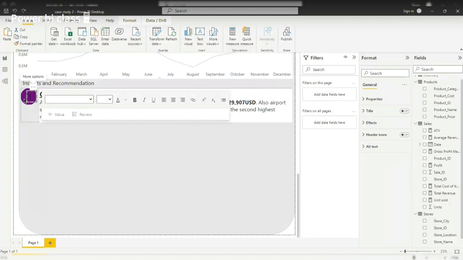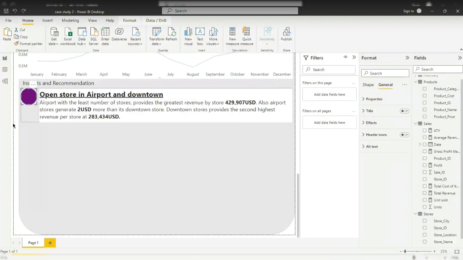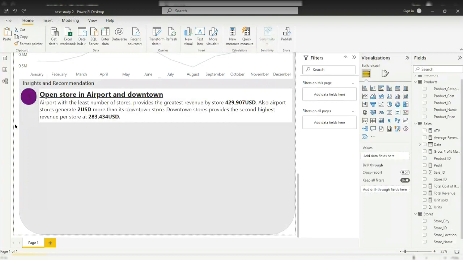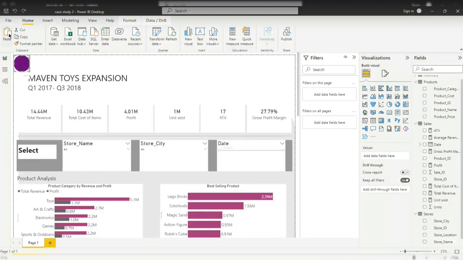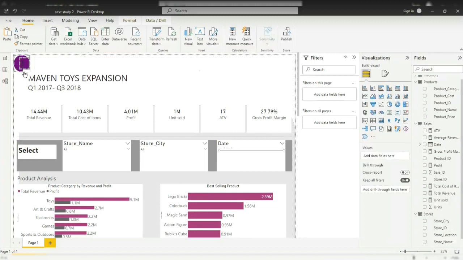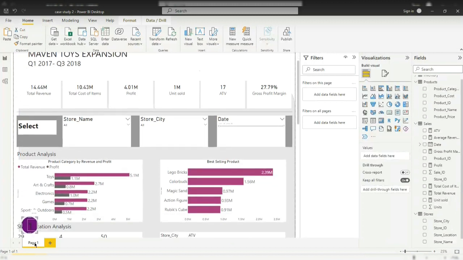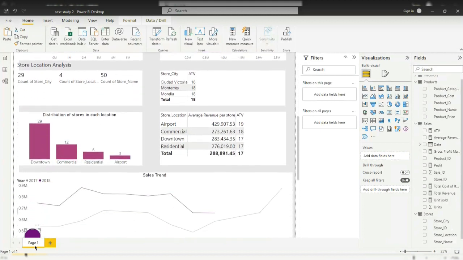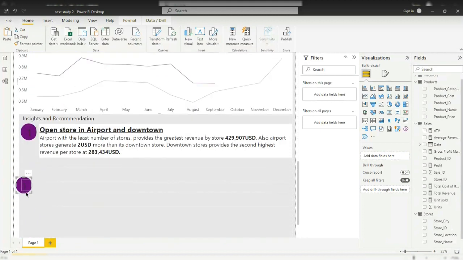You, you, and you. Copy, paste. Let's move them down. Put another insight here.